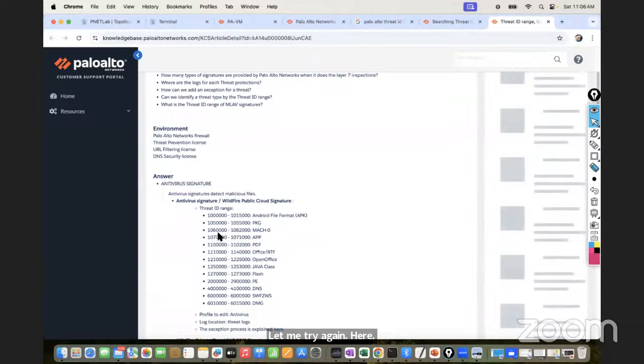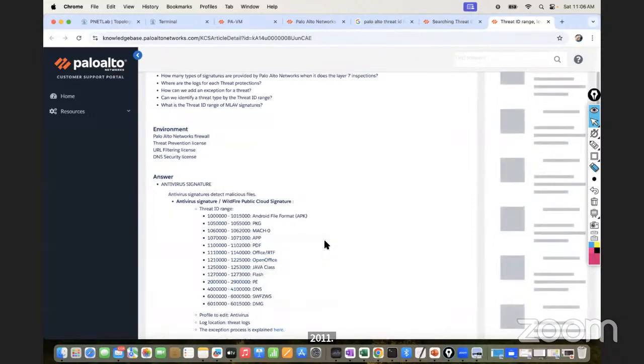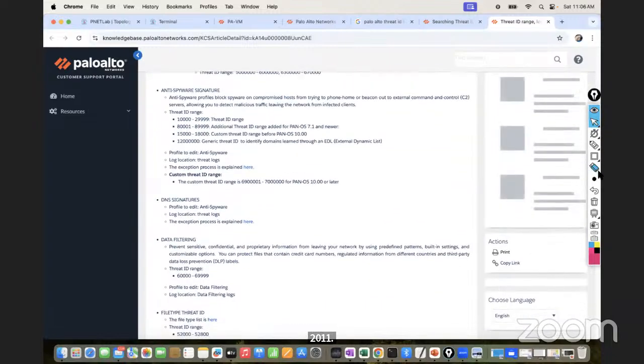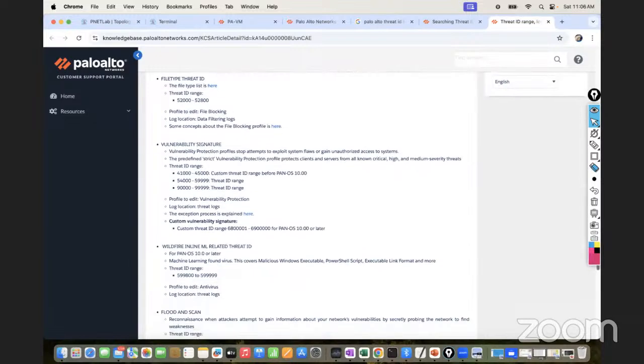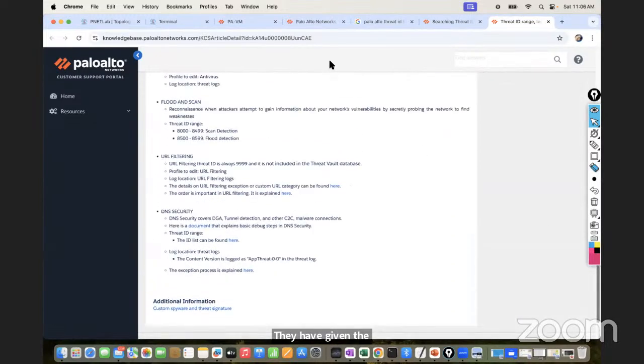It starts from 80,001 something, you can see. Let's suppose this is 20 lakh something. They have the CVE threat ID, some kind of range. They have given the range. Okay, let me try.